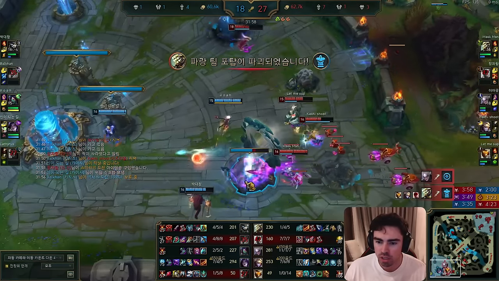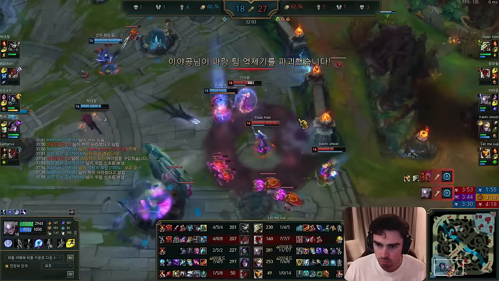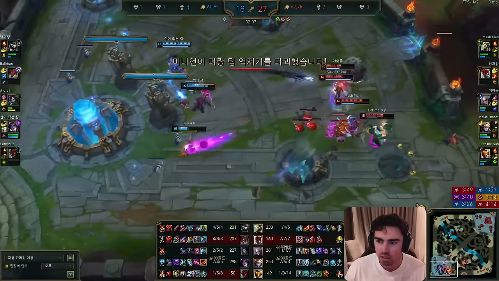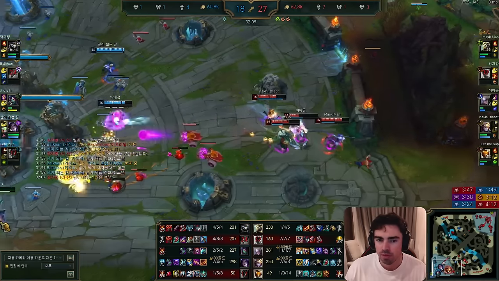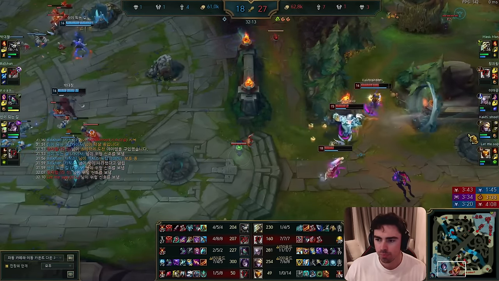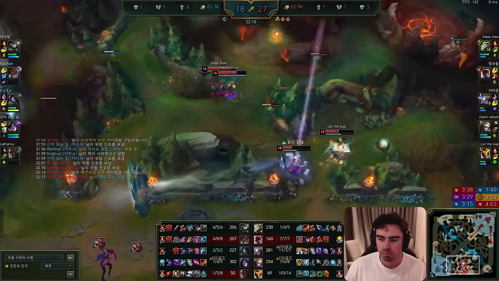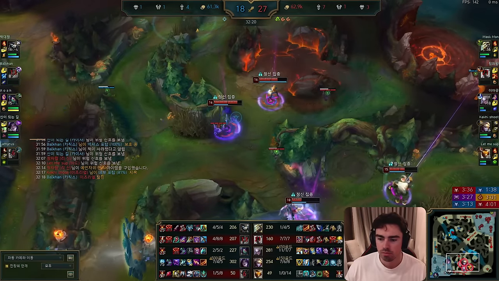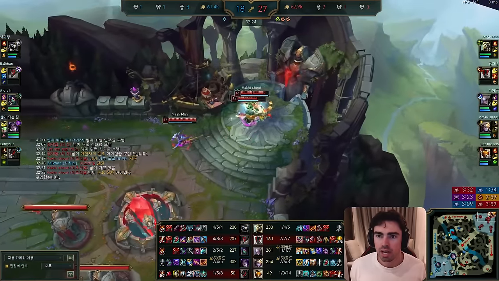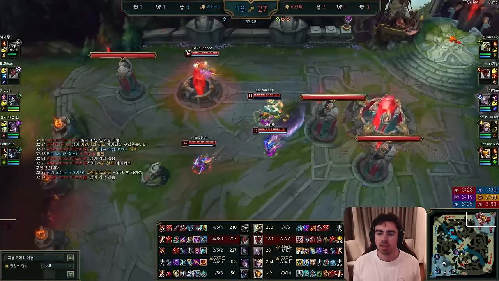Is it endable? What do you think? Mid lane inhib down. Bot lane inhib down. Back up, reset. Look for top lane. Look for that play. Otherwise you're gonna get nuked by AP Kai'Sa. Be a tight game. Gold lead definitely, and the map is definitely red side's from here.